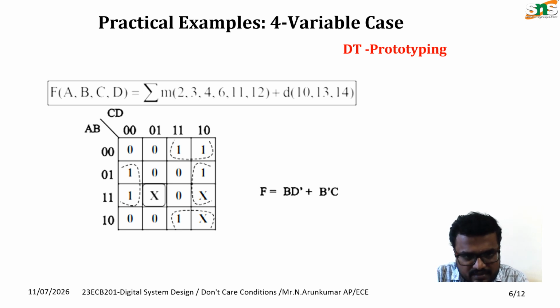Yes, there may be some possible chances of marking x along with the neighboring cell 1, so that we can use this x value. And next, 1 and x. Here we have the combination of 1 and x term, so we can mark it, and verify this 1 and x with the neighboring cell. Yes, this is a possible combination, so we can mark it. After marking all those values and completing the combinations, the final formula is BD' plus B'C. So this is the final equation of this Boolean expression.